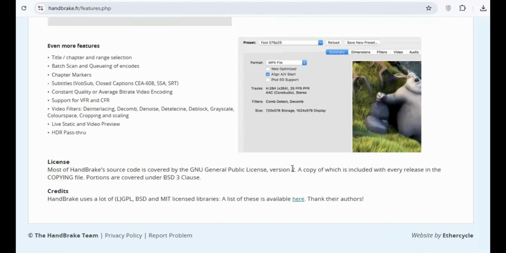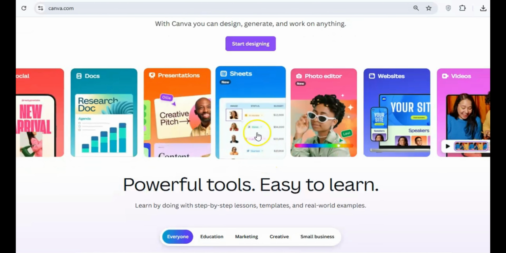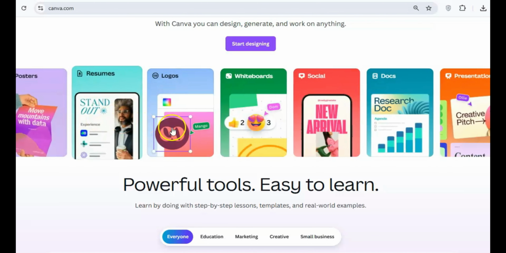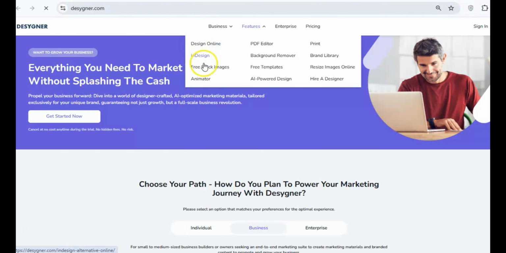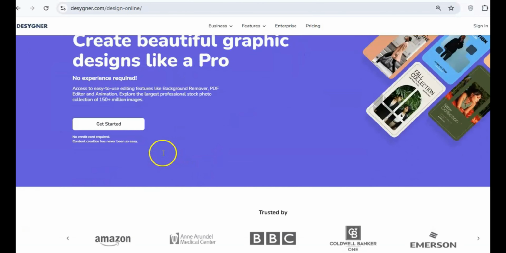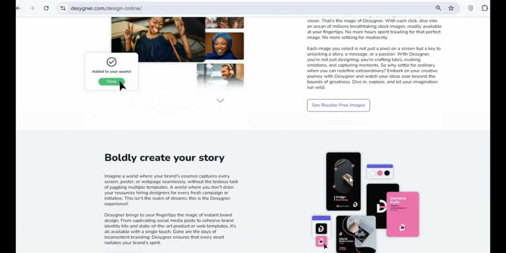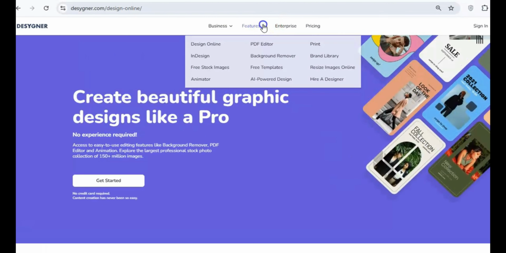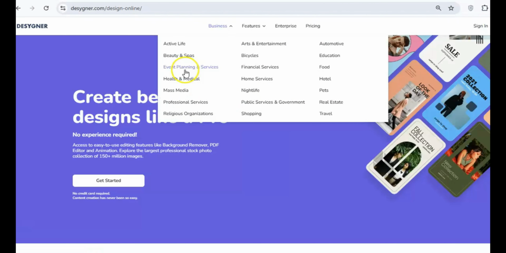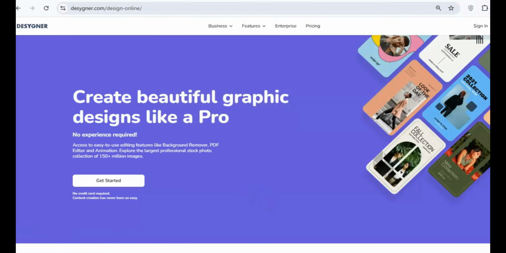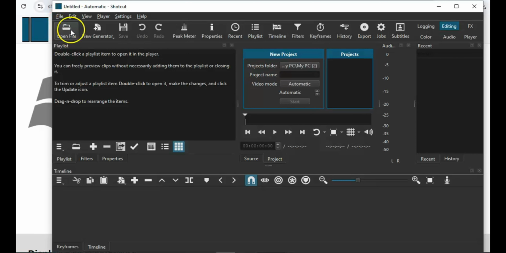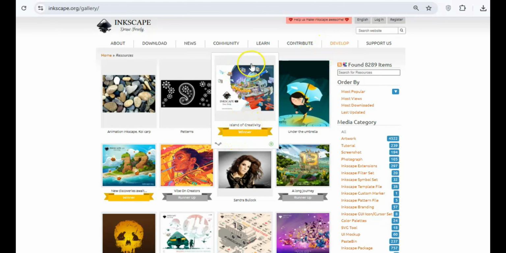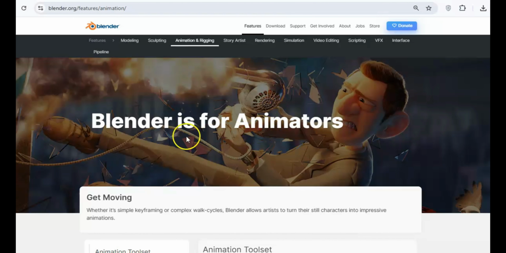Speaking of social media, Canva and Microsoft Designer are fantastic alternatives to Adobe Express for creating graphics on the fly. Both tools offer tons of free templates and make it so easy to design professional-looking posts in just a few clicks. You don't need to be a graphic designer to create stunning visuals, and these tools make it all happen without any hassle. So, whether you're coding a site, texturing 3D models, compressing videos, or designing eye-catching social media posts, these free tools have everything you need to create like a pro, without the Adobe price tag.